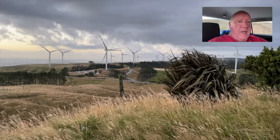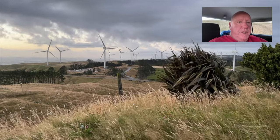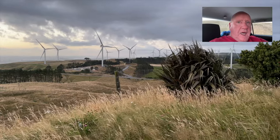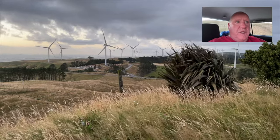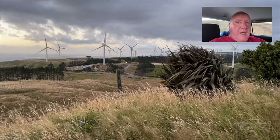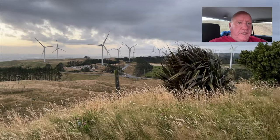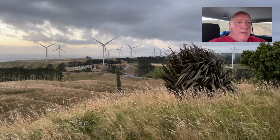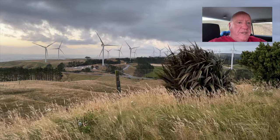You can see in the background that there's low cloud in the Tararuas and a beautiful morning is in store. I'm expecting a sunrise shortly, although it's looking pretty subdued at the moment. So that's where we are right now. I'm heading over to the Tararuas just to visit some old favourite spots and see if I can find some new images. So thank you very much for your time and join me for this adventure.